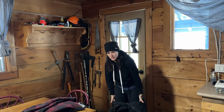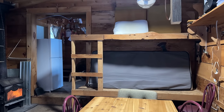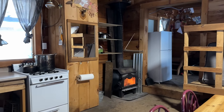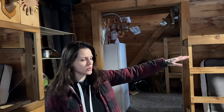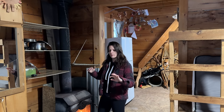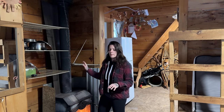So this is inside the cabin — 200 square feet, and I don't foresee any other additions being put on here. This main room is where we cook, eat, play cards, have the fire, the pantry, and there are two bunks in here. Originally when the cabin was built, this was the only room and the wall went all the way across with two more bunks. Over here is where we have our wood stove, which is kind of central to the whole cabin. This was actually not the original spot for the wood stove — it used to be on the other side where the beds were.